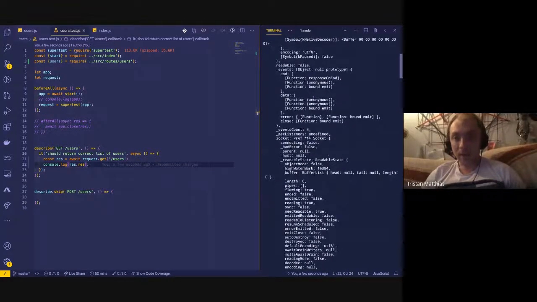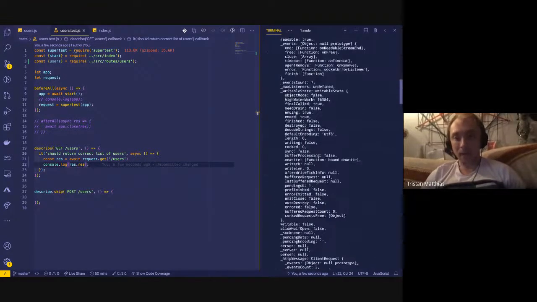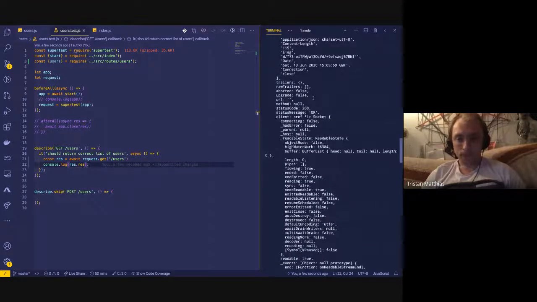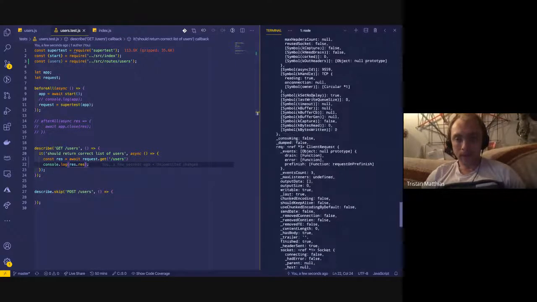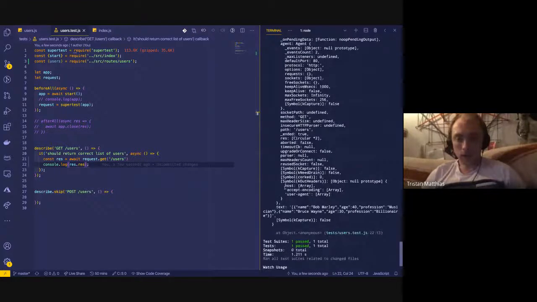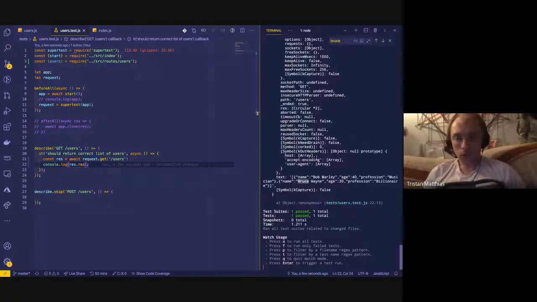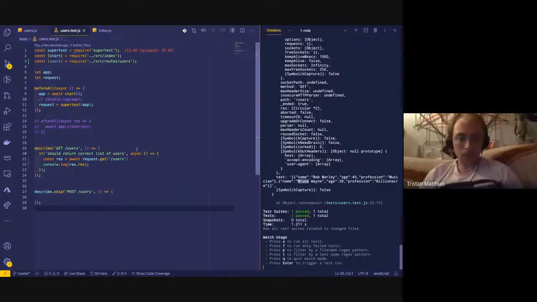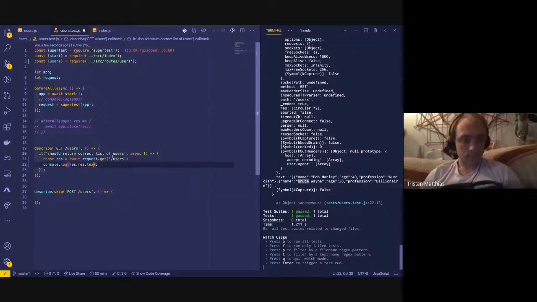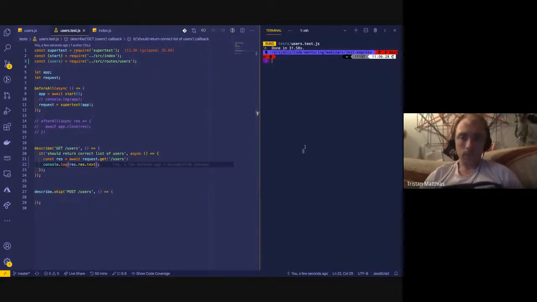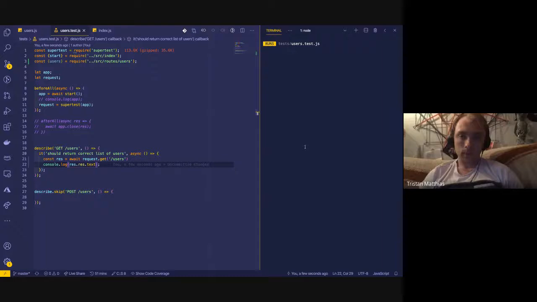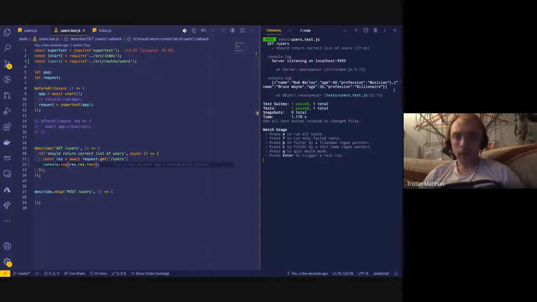So I'm just inspecting the information that we're getting back. Right? So res text. Maybe we'll try text. Here we go. So this is the text that we're getting back from this.